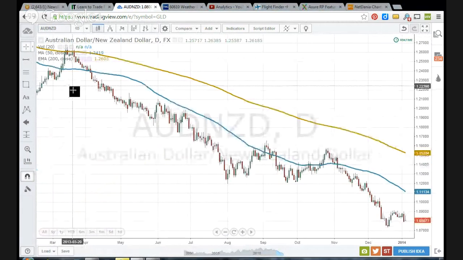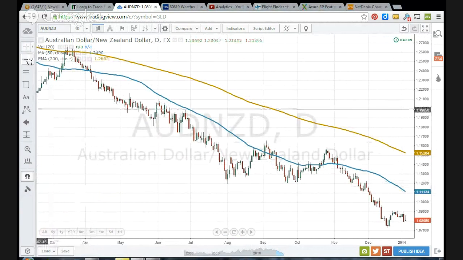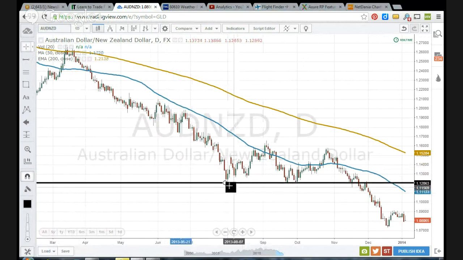Yeah, still need more of a pullback, so nothing really here. Might not need a pullback all the way to this level. That's the level that sticks out. We have a test here, test here, test here. But definitely more of a pullback than this. And if it starts pulling back more, we can draw Fibonacci. Actually, let's just draw it now.